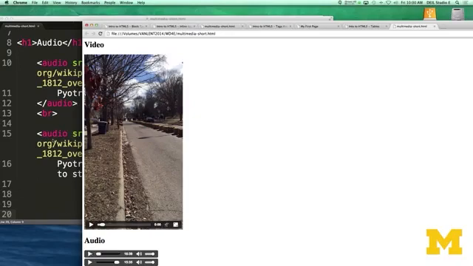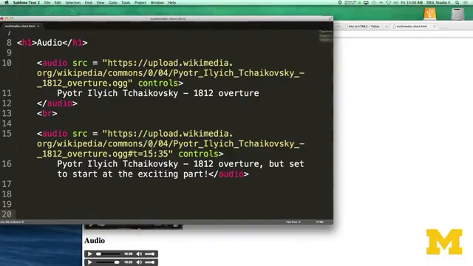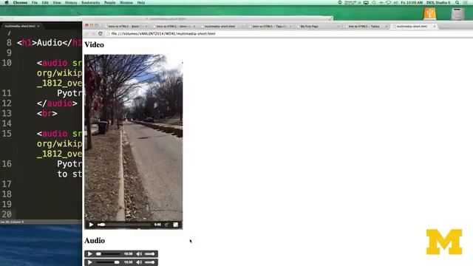However, in my second option, you can see I've added right here the T equals 1535. I've set it up for you so that you'll really get to hear the song during when the exciting part really kicks in. So these are just some simple examples of how you use the tags to show your video and audio. And I really hope that as you're coding, you're making sure to type things along and mess with things and play with things to really get a feel of how these videos and all the different HTML5 tags are working.